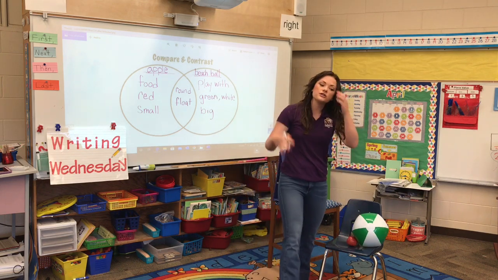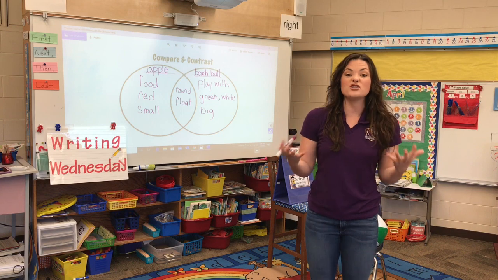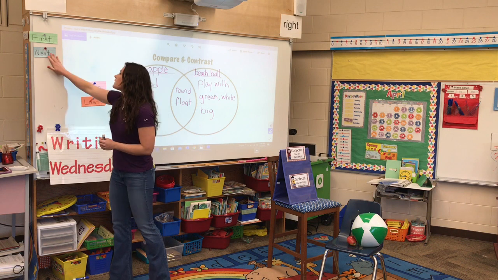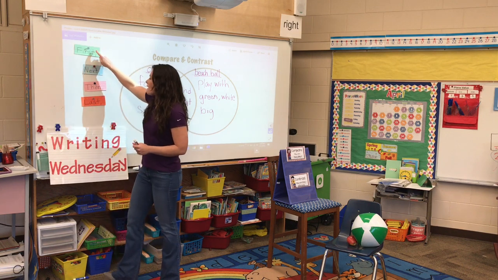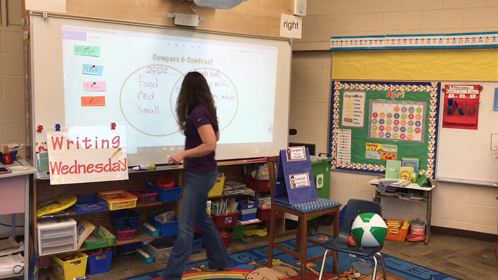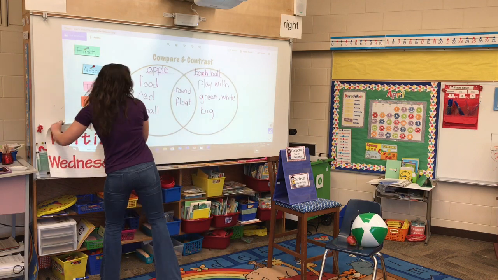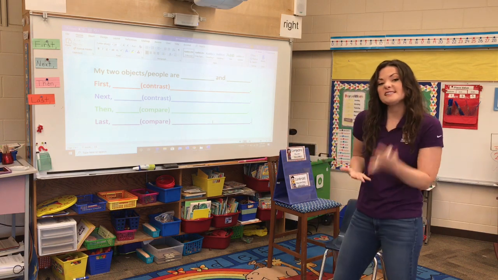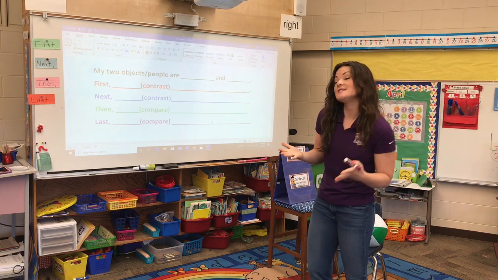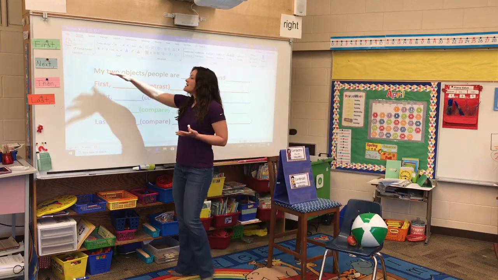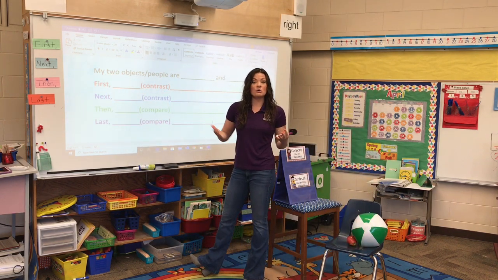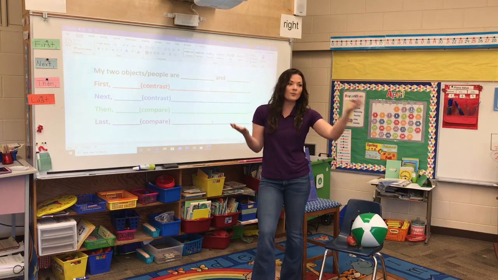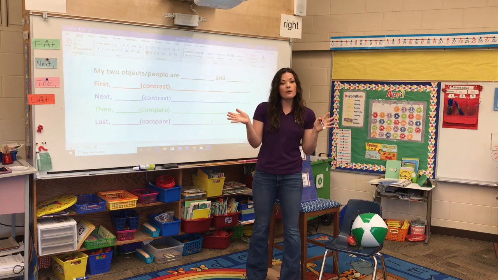So today, using your two different objects you have at home, I want you to do that. I want you to use our different transition words as you write a story, telling me what first, next, then, and last. I have a quick example I'm going to pull up to show you to help you kind of format that writing. Okay, so here you see on my board, this is how you can set up your paper as you start your Writing Wednesday story. So that first sentence, tell me what your two objects are that you chose. Maybe they're two different people. Maybe you want to compare and contrast mom and dad, or you and brother or sister. You get to pick any two objects at home.